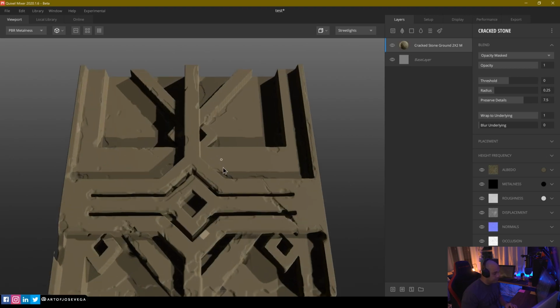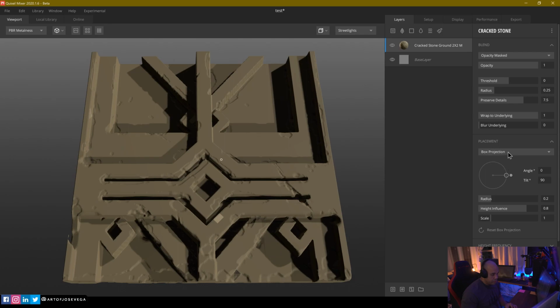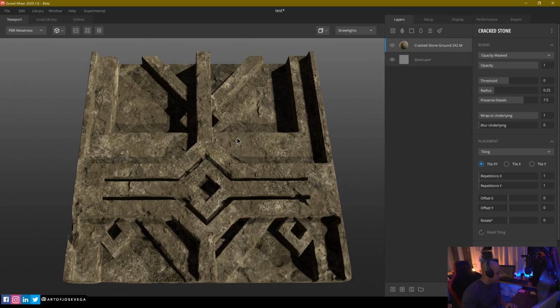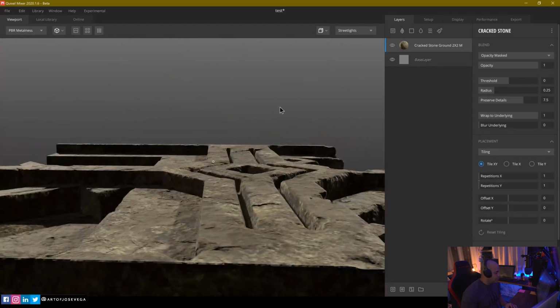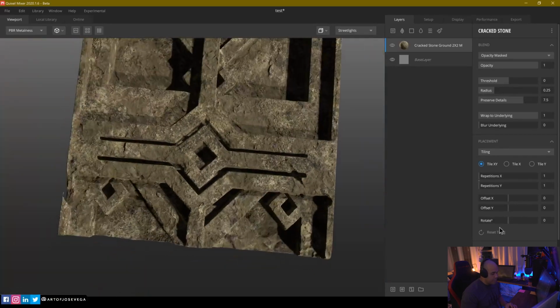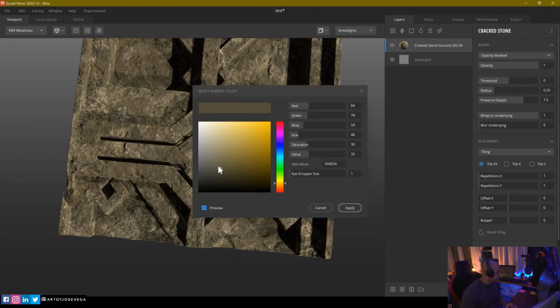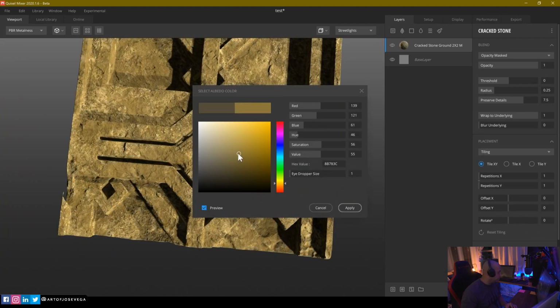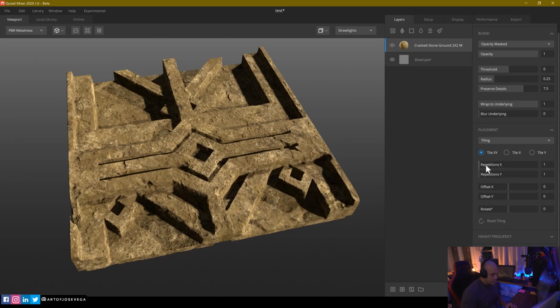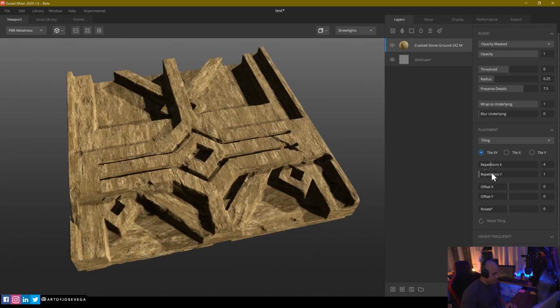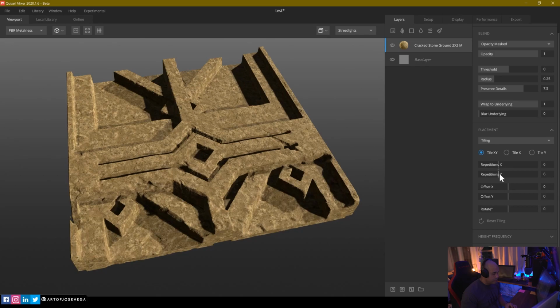Once you select it, I'm going to go to tiling here. Now you can already see that we have something going on here, and you can change the color of this. If I wanted to have a little bit more on this side here, let's click apply. And I want this to be a little bit smaller.